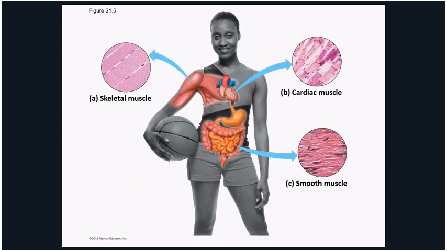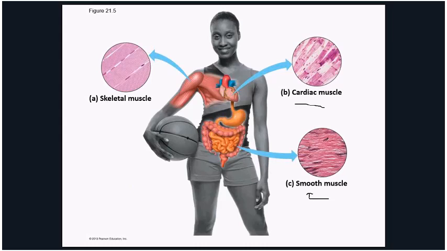Now the second type is cardiac, so you're only going to find this in one place in your body, and that's your heart. These muscles are responsible for making that coordinated heartbeat that we're going to talk about more in our circulatory system. And then smooth muscle. Cardiac muscle is not voluntary, obviously. You're not thinking, okay, heart, beat, beat, beat. So you do not have control over that cardiac muscle. And that is the same with smooth muscle. That's also not voluntary.